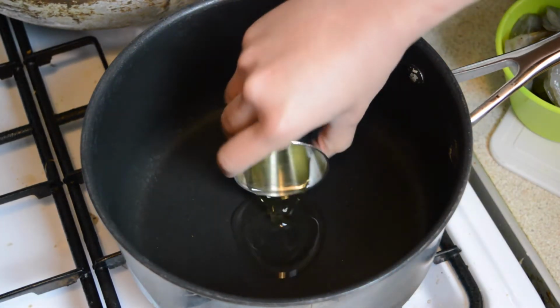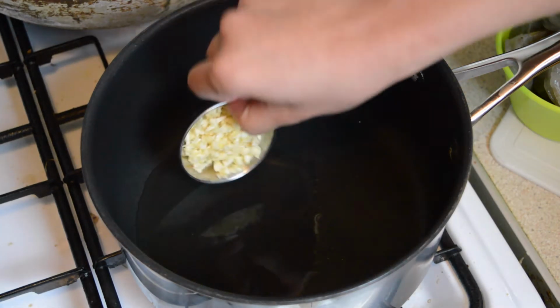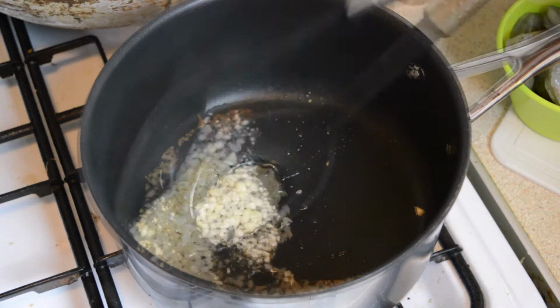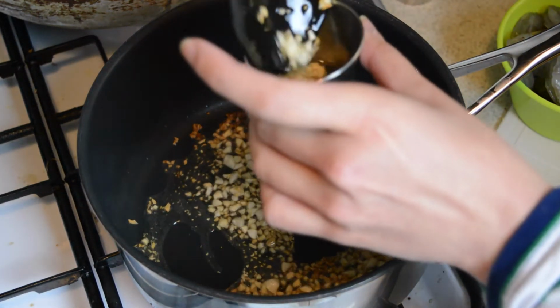Okay, so let's get started. First, just start by heating 2 tablespoons of cooking oil in a saucepan until it's very hot. Then add 2 tablespoons of finely chopped garlic and fry until golden brown. Then remove about half of the garlic and the oil for use as garnishing later.